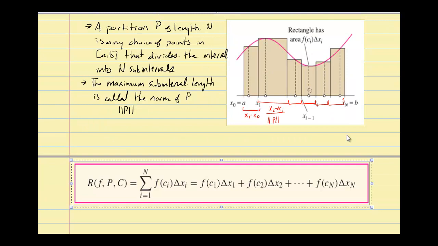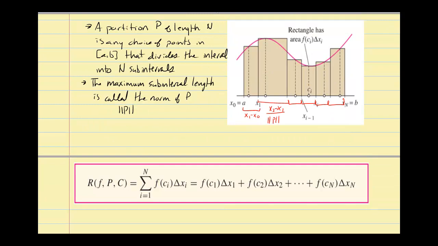This is the formal definition of a Riemann sum. If you would ever need this formula, it would be provided for you on tests and quizzes. Let's go ahead and look at the definition. This says I want to sum, and of course we're going to be summing rectangles, summing the area of rectangles.